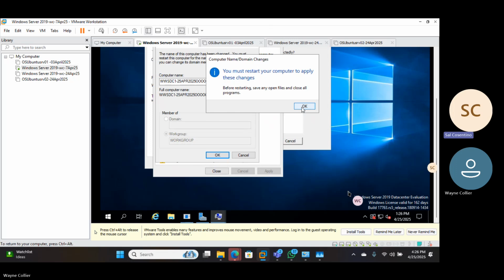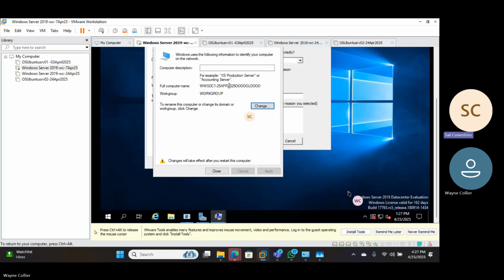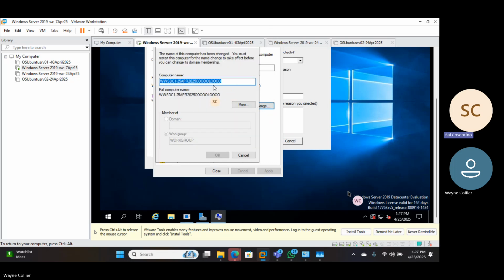Then hit OK. But you need to change it now, so you have to change it back, because you've added the extra characters. Right now it looks like you had 1, 2, 3, 4, 5, 6, 7 with the dash, 8, 9, 10, 11, 12, 13, 14. So right now you have 14 characters. And because you're not joining this to the domain yet, you're just going to leave it as is.